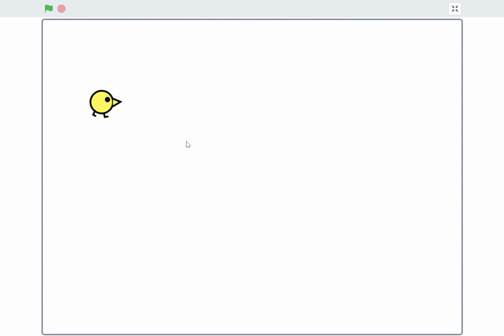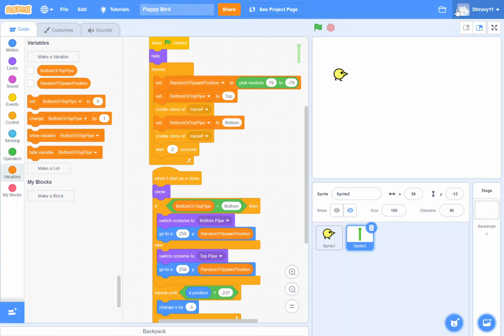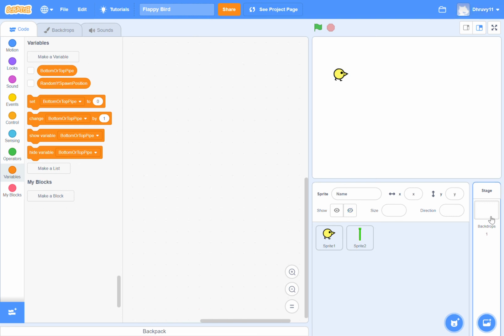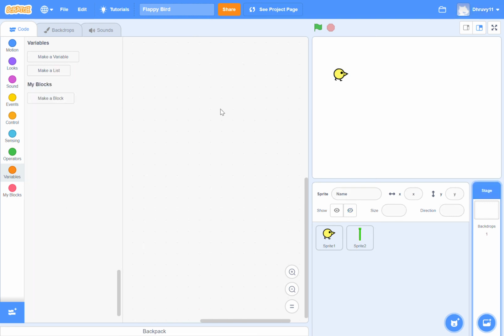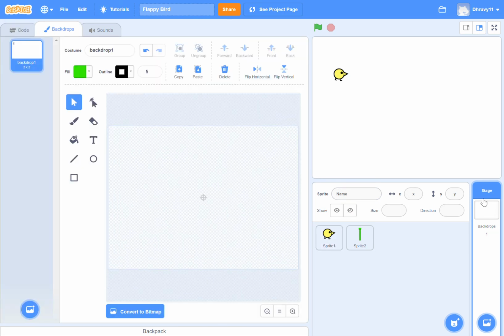Okay, so before we end off, I just want to do something. I just want to make a background. So let's go to the backdrops here. Make sure you have selected the backdrop. And what I'm going to do is make a nice background.